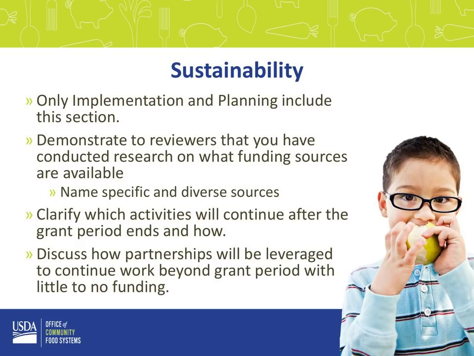And a lot of that will involve the funding sources you're able to recruit. It's helpful to the reviewers to be specific about particular grants or loans that you may be applying for to help you continue operations. Any community partners who you expect to help with fundraising or with recruiting additional funds to continue the project. And where the money is going to come from, now that the grant period has ended, is not coming from the Farm to School grant program, but is going to have to come from somewhere else.